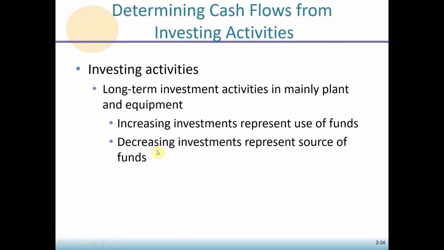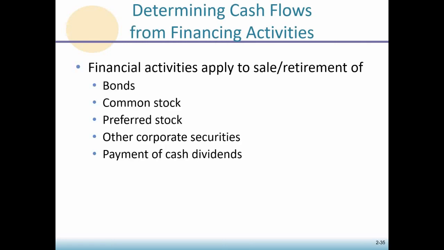Cash flow from investing activities are things like, what happens if you buy a piece of equipment? You have to write a $200,000 check. Your cash goes down by $200,000. You add in a piece of equipment, and that's basically what we talk about when we're talking about investing activities. There are other things. That was just one example.